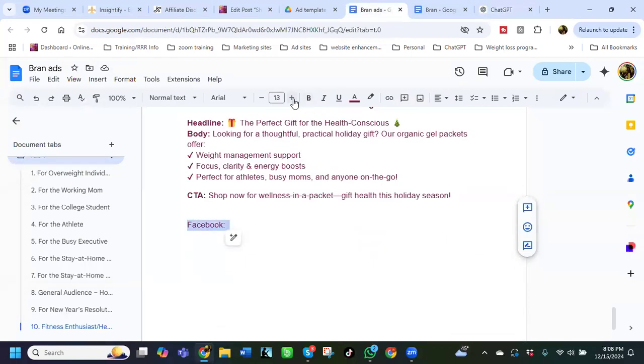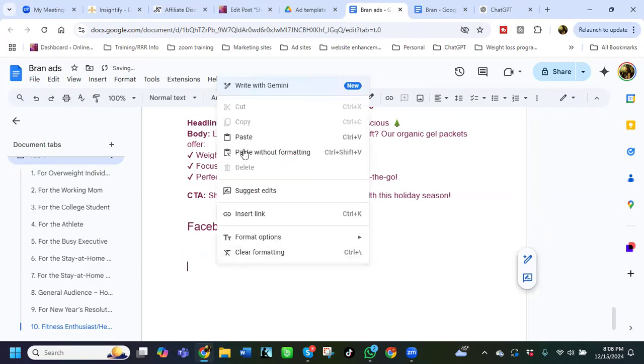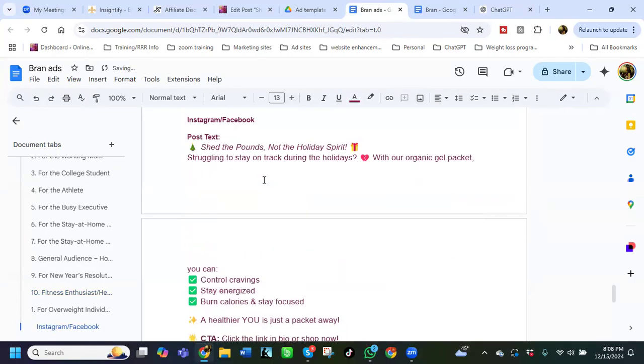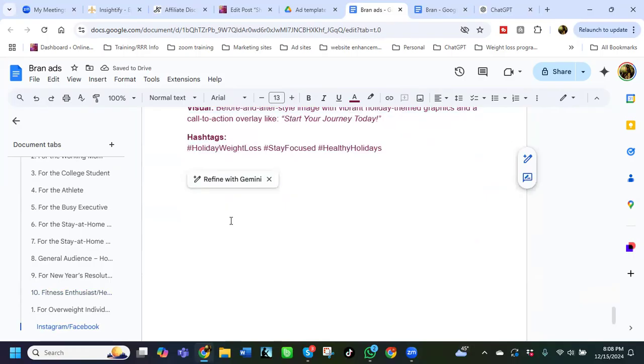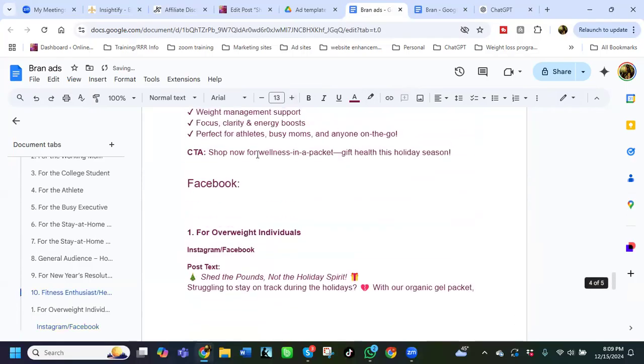We're going to come back here and it says Facebook. So let's get this bigger. Come back here, and we're going to paste that in there. Now, one thing you want to make sure that you do is when you go back and do it for TikTok, you have to copy this again.